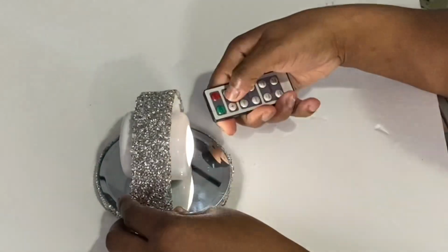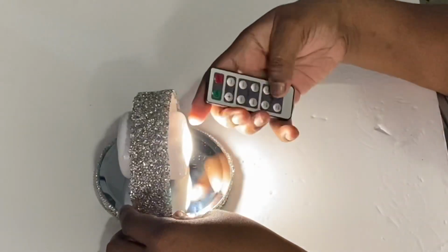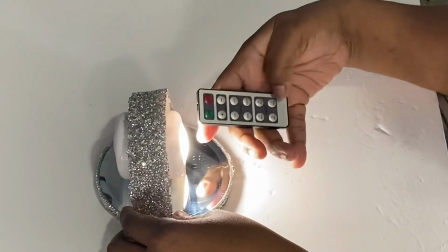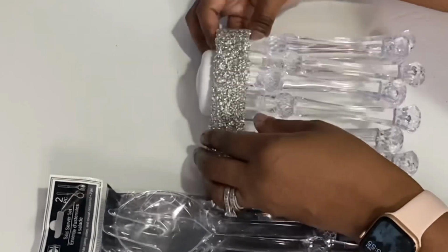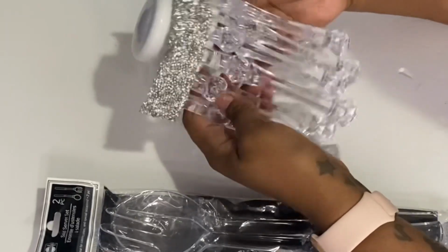But before we do that, I'm showing you how to operate the lights with the battery. It goes up higher, it goes to a dim, you could take it down lower, stuff like that. You could put it on a timer. I think it goes from 10 minutes to 120.